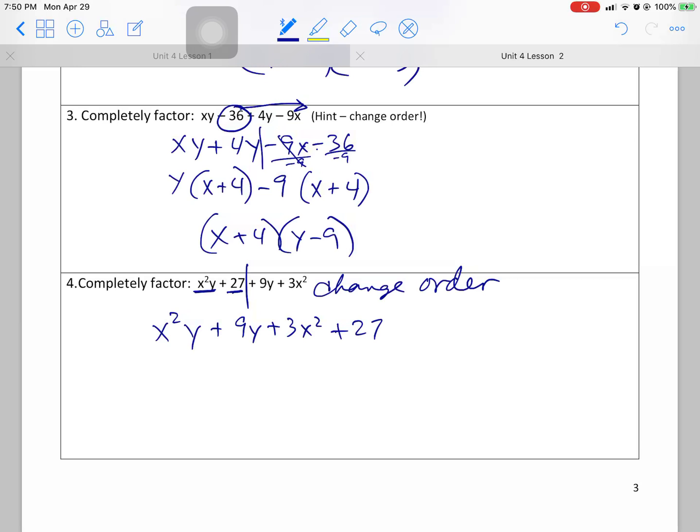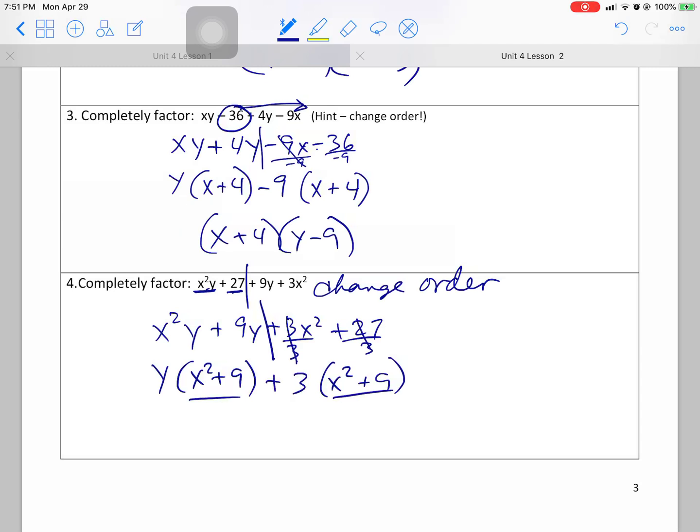There are several different things you can do, but there actually is a couple of combinations that won't work the way that it is now, and I believe there's another one that won't work either. So it's a guess and check to figure out which ones. Let's try this one. We can take a y out, and we're going to leave with x plus 9. So x squared plus 9, if I divide this by what? If I divide this by 3, I'll get that. So positive 3. That makes that the common factor, and what's left goes together. Okay?